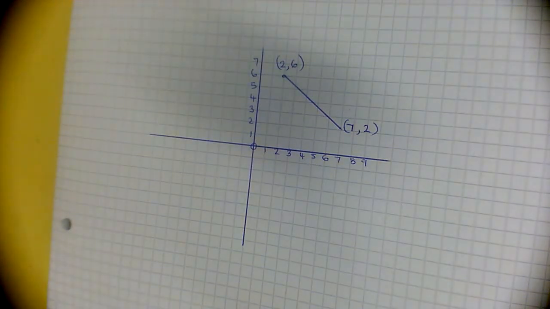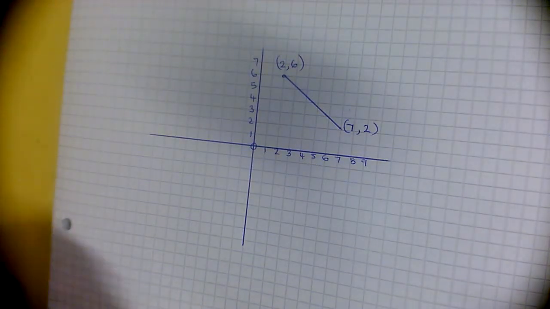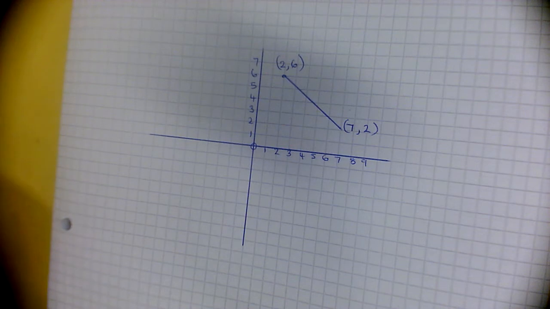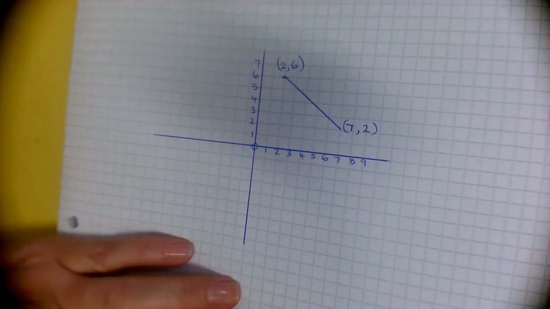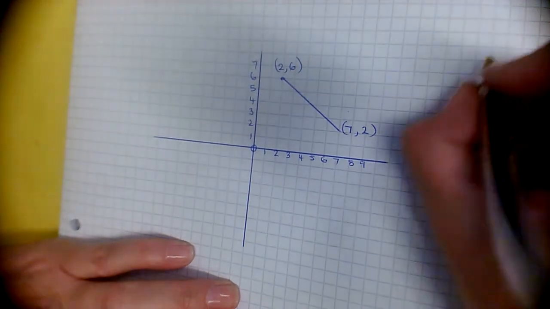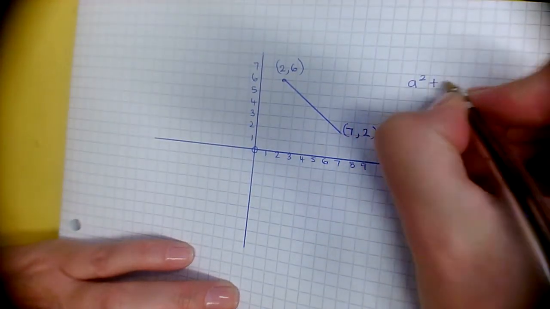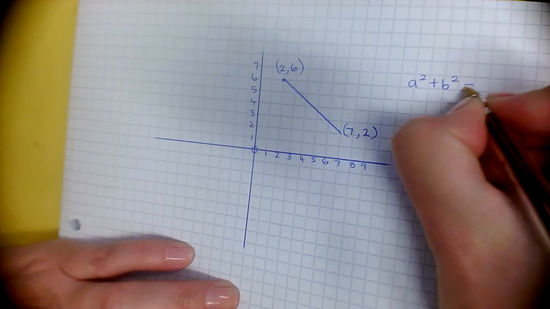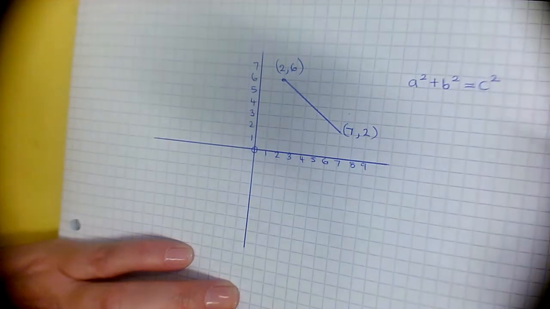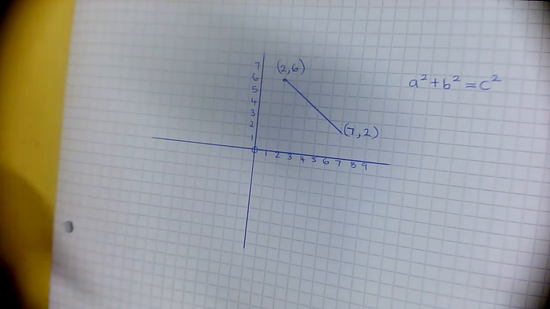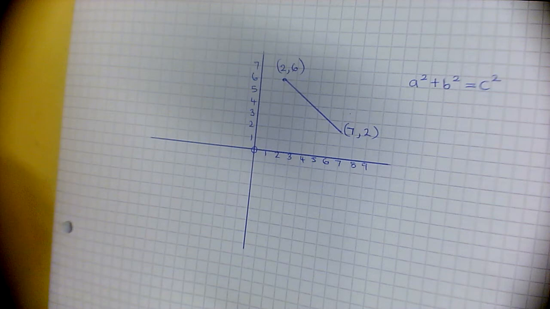Hi, so the first thing that I need to teach you to be able to catch up with the class today is a new theorem called Pythagoras' theorem, which is really cool. So Pythagoras' theorem works on the basis of a little formula which is a squared plus b squared equals c squared. Now Pythagoras' theorem only works on right angled triangles, but in our examples that we're using for straight line graphs, they're all going to be right angled triangles, so we can use it for all of the examples.